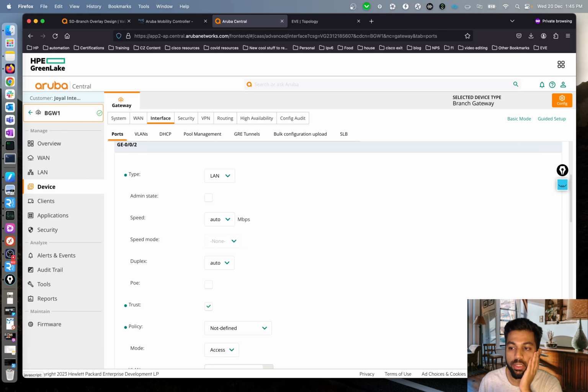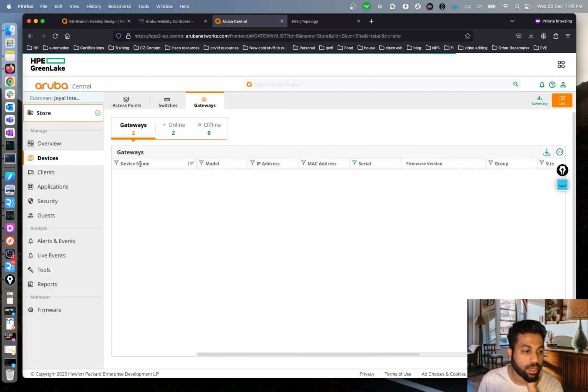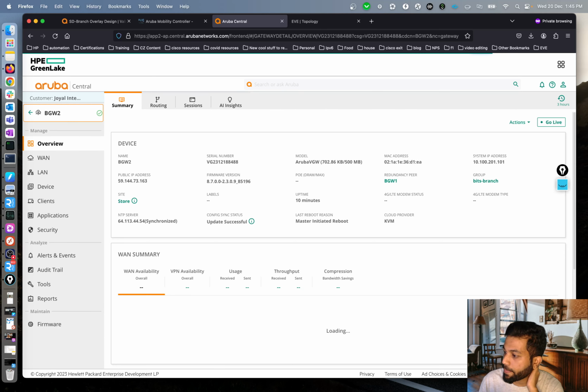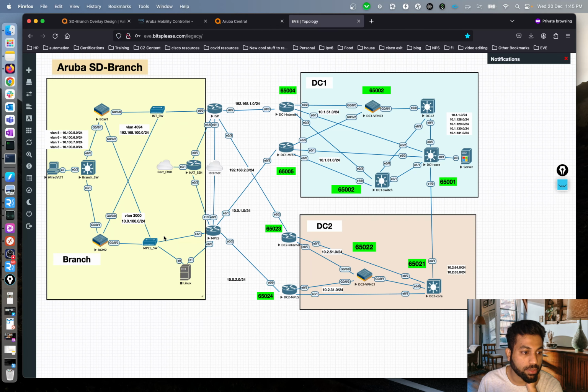As soon as you do, obviously all the tunnels and everything going through this will go down, right? So that's good. Let's do the same thing on the second box. In fact, I think I can go back one step and select the second box. And on this guy, we will have to shut down the internet uplink, right? Which is, I will have to shut down this guy, 000. But the good thing is, both our uplinks have connectivity to the internet, which means even if the traffic comes through MPLS or if it comes through ISP, it will have connectivity to the internet. So I think technically connectivity to central should not break, even if you are shutting one of the uplinks, right?